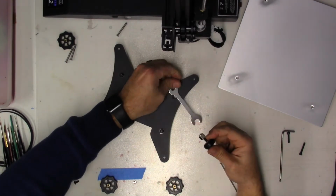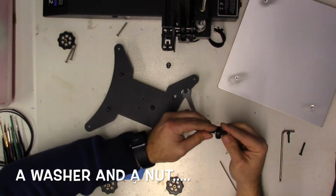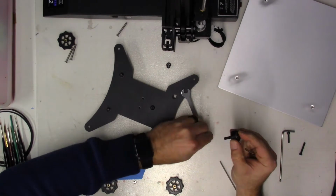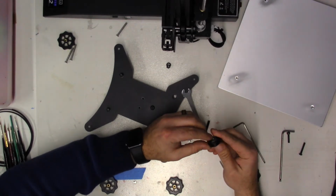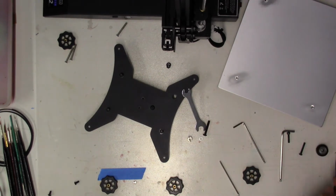And you wanna remember, you have a washer, a screw on this side, you have this, and then you have another washer. You wanna remember how this was done, because you're gonna put it back exactly the same. So there's the washer for that one, and then you have the bearing, and we'll take that bearing out. It looks like it's got a little wear on it. I didn't think these were that bad, but I feel like the spin on these aren't that good. So we're just gonna go ahead and toss that, and we'll put a new one on.